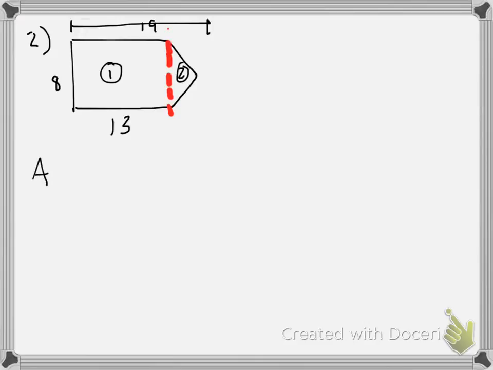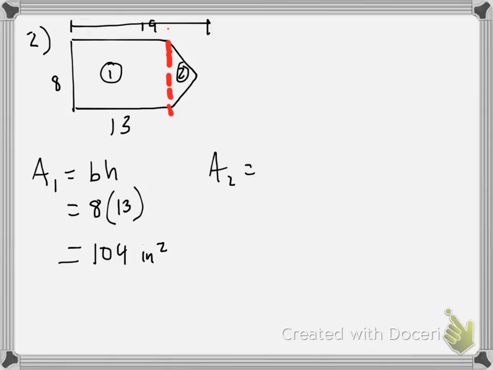So the area of number 1 as a rectangle is going to be base times height, which is 8 times 13, or 13 times 8, and that's 104. And this was in inches, so I'd have inches squared. The area of my second shape, that's a triangle, so I know my formula is going to be base times height over 2. But now I got to figure out what those parts are. Well, this line that we made right here is the other side of the rectangle, so that is also going to be 8. And that's the base of my triangle, so I know I have 8.